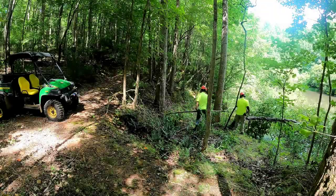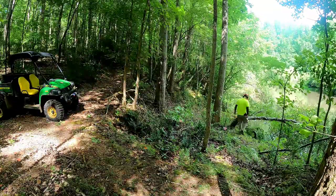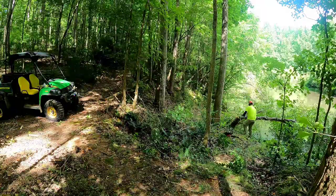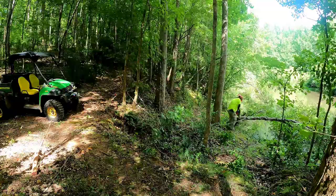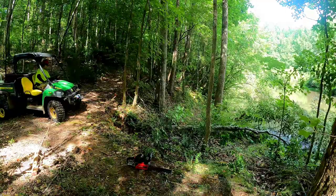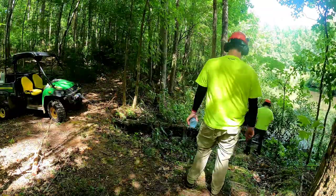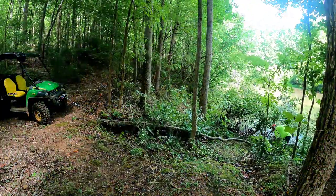So this time around we'll do a little voiceover on the time-lapse footage. I had my son helping me here today. You can kind of see where we started in the area that I was just talking in front of in the intro. I added the winch to the gator knowing I was going to have situations like this — that tree we cut down there was already started to be cut down by whoever owned the property before me, and at some point it just kind of fell over partway. So we cut it the rest of the way, dragged it up, and started chopping it up and getting it out of the way.